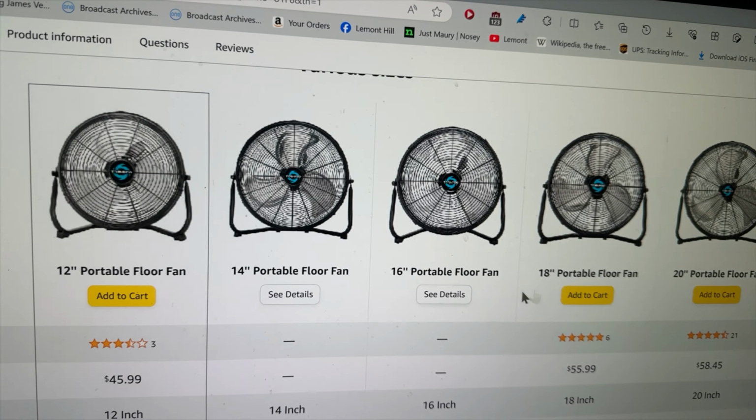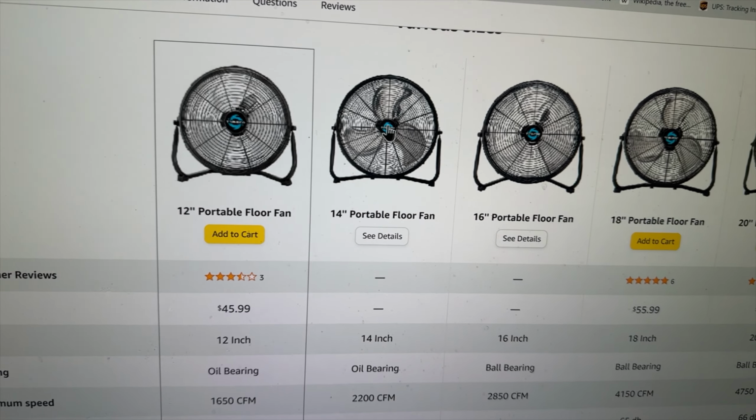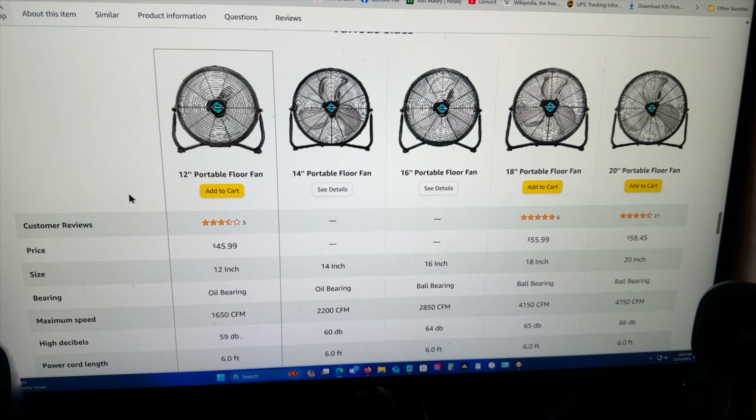Now, the one that got the most deep pitch, interestingly enough, is the 12-inch. That one has the deeper pitch. I'm not so sure about all the other ones. But they're all good fans. All right, so that's how you get the size you want.